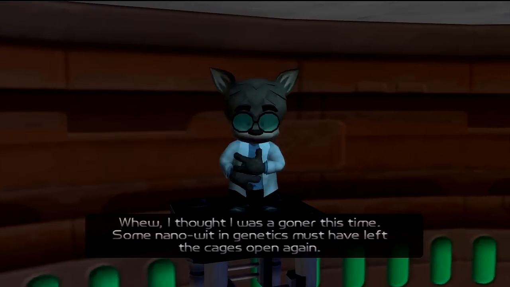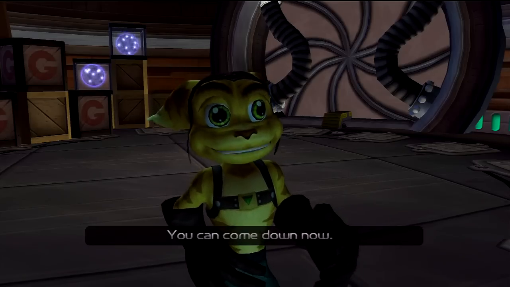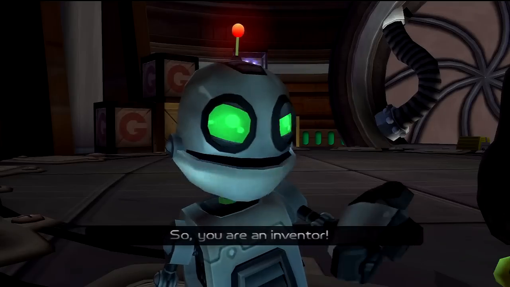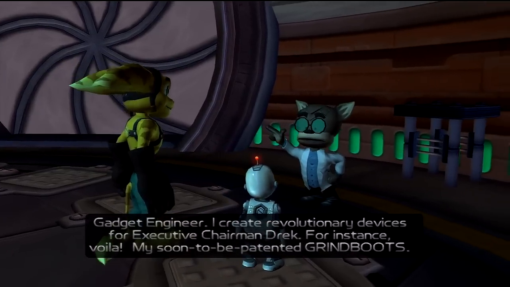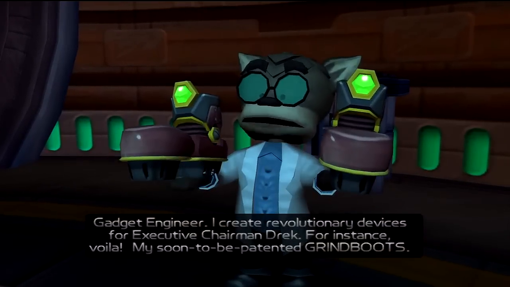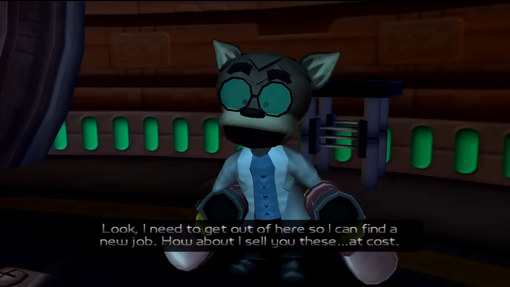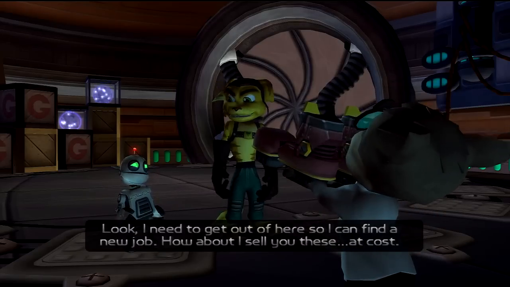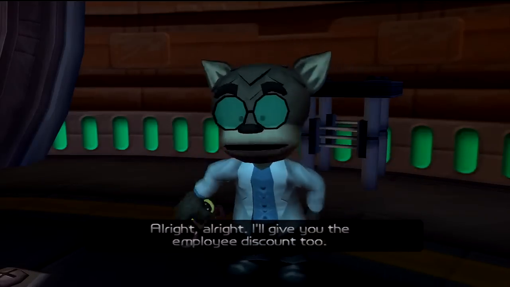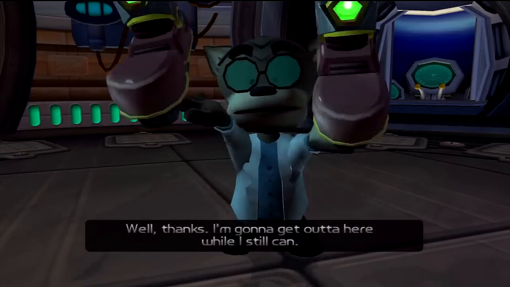Bye-bye. Thought I was a goner this time. Some nano-wit in genetics must have left the cages open again. You could come down now. Honestly, a gadget engineer deserves a bit more respect, if you ask me. So, you are an inventor. Gadget engineer. I create revolutionary devices for Executive Chairman Drek. For instance, Viola. My soon-to-be-patented grind boots. Look, I need to get out of here so I can find a new job. How about I sell you these? At cost. Sell? After we just saved your scrawny butt? All right. I'll give you the employee discount, too. Employee discount? I like it. Mine. Well, thanks. I'm gonna get out of here while I still can.